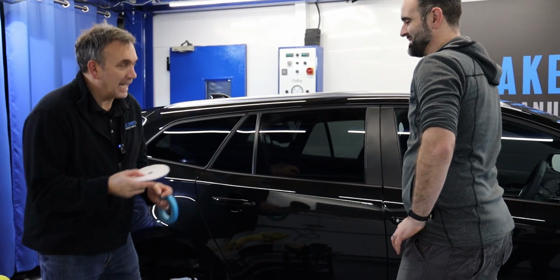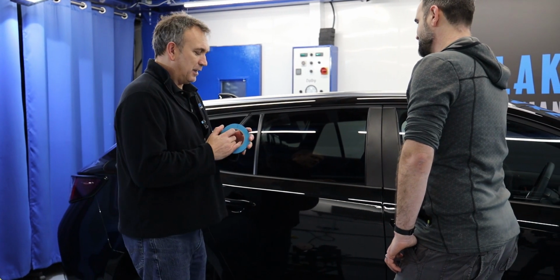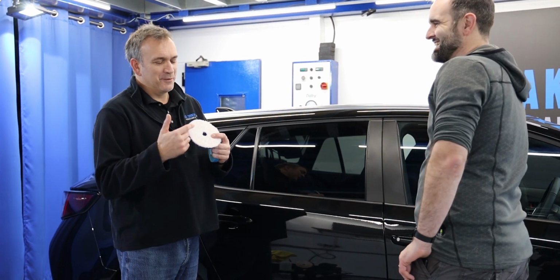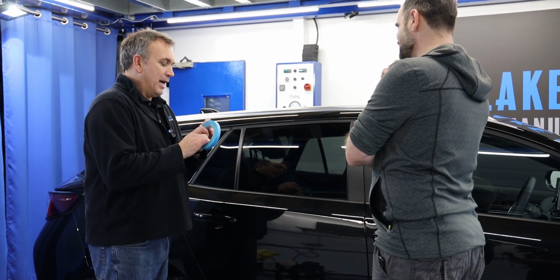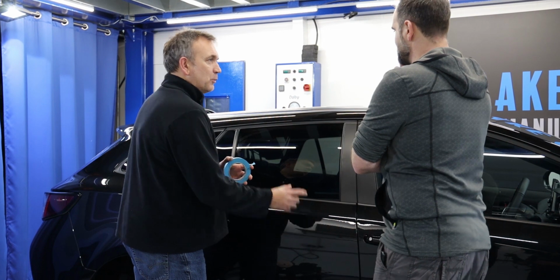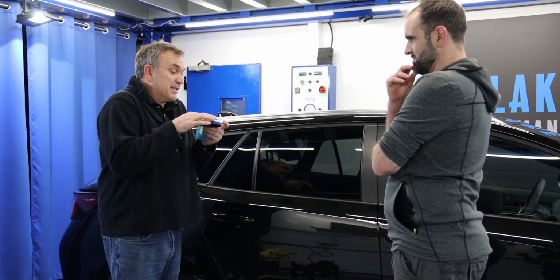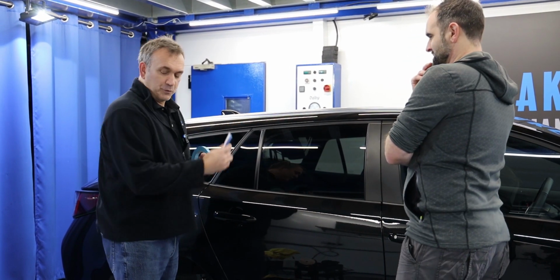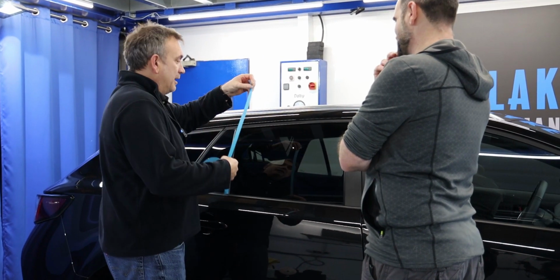So one of my hacks with the microfiber pad, and I don't mind if it's the HDO version or the normal one, that doesn't matter. More importantly here, I would normally use our slightly worn microfiber pads that we've used for polishing the paint, when the fibers are getting shorter. So instead of saying that's quite long, but say we got to the stage where we need to discard this microfiber pad, in actual fact, we can use it to clean glass. Yeah, keep a hold of that for later on. It's got a use. Definitely.